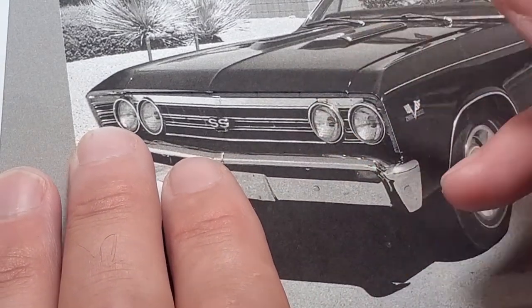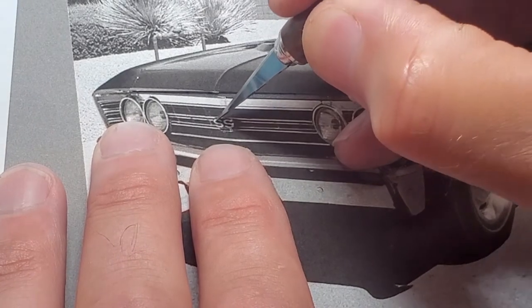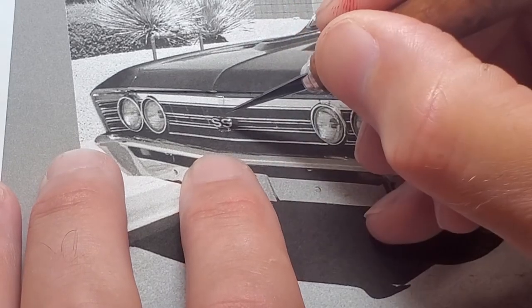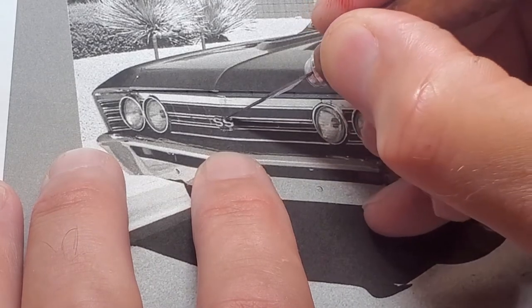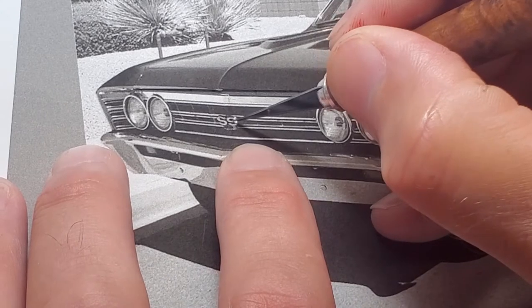Now for the SS, what I'm going to do is cut through the center of the letter as much as I can. Now these letters are really tight to one another, so if I get too close with these cuts, it's going to fall out or it's just not going to work.